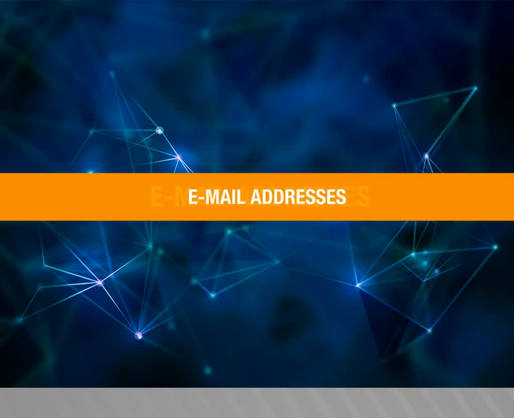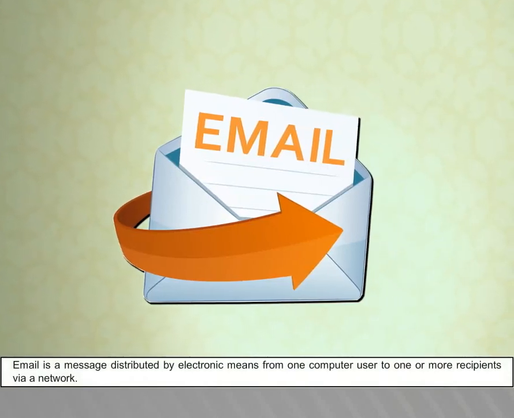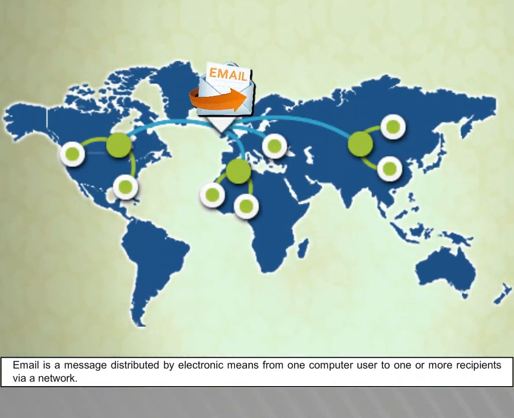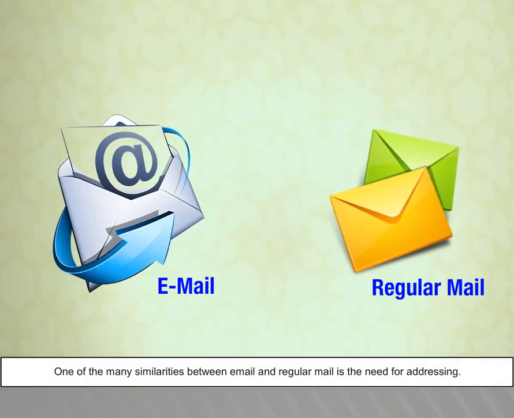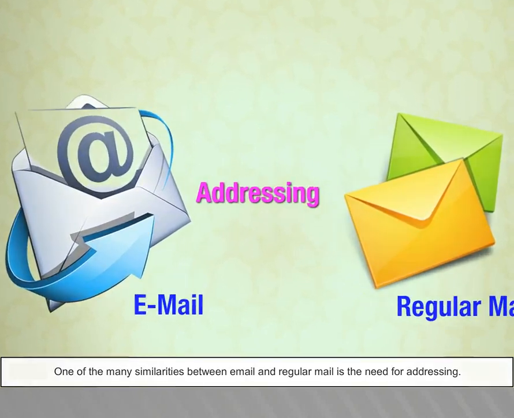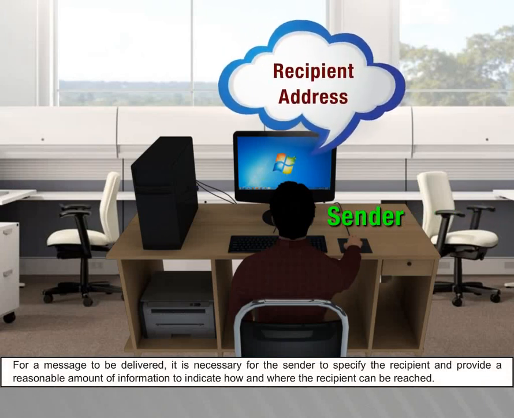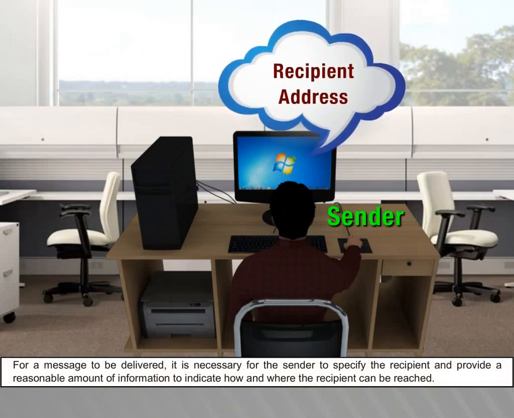Email addresses. In this video, we are going to see about email addresses. Email is a message distributed by electronic means from one computer user to one or more recipients via a network. One of the many similarities between email and regular mail is the need for addressing. For a message to be delivered, it is necessary for the sender to specify the recipient and provide a reasonable amount of information to indicate how and where the recipient can be reached.